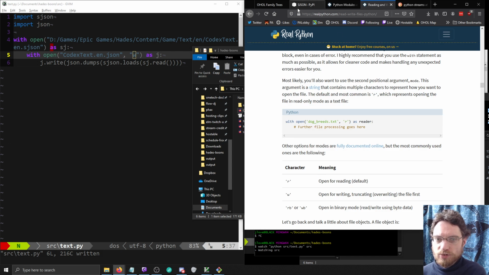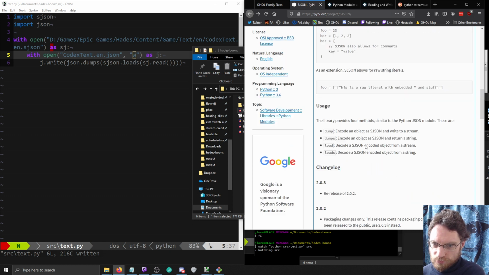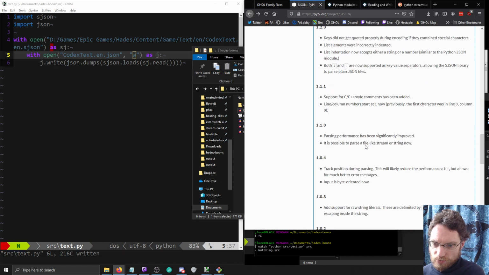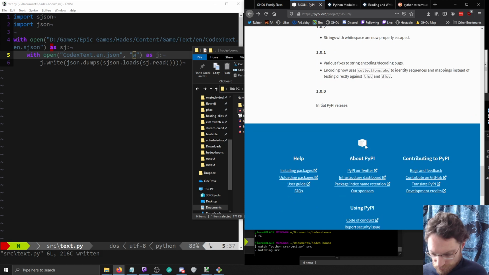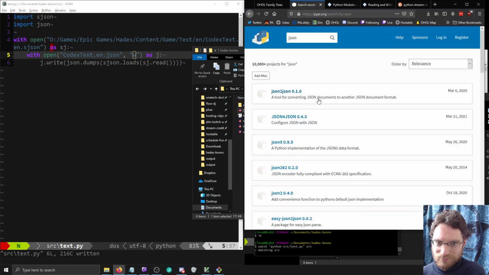For my use, this should be just like JSON, right? But maybe JSON would have better documentation of it. JSON to JSON.